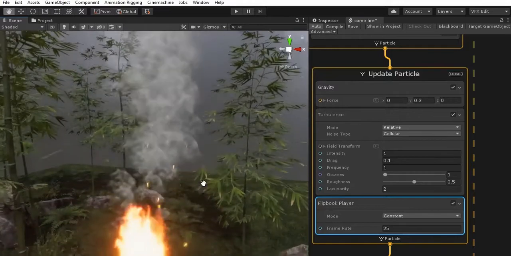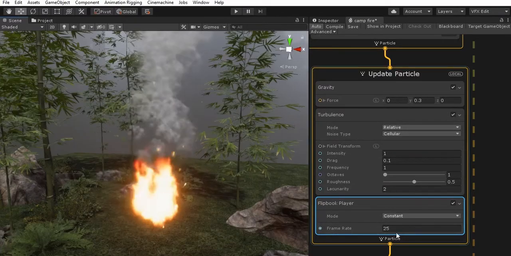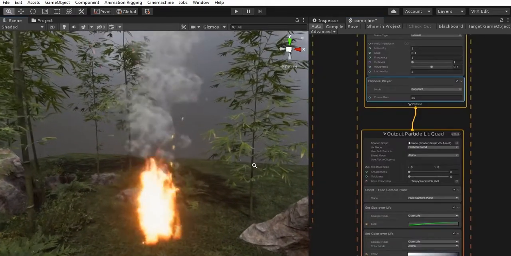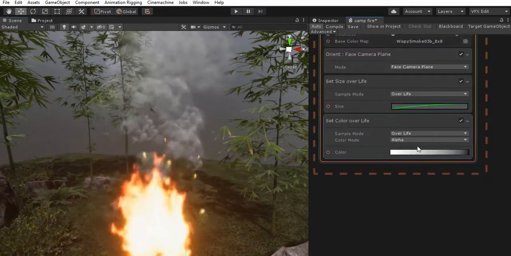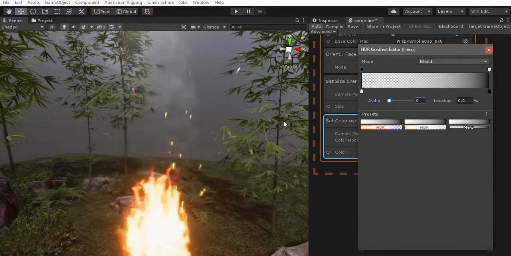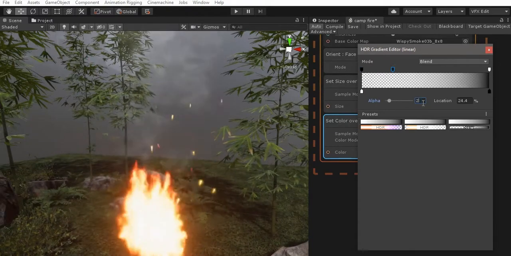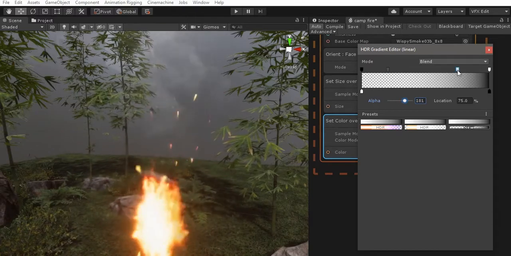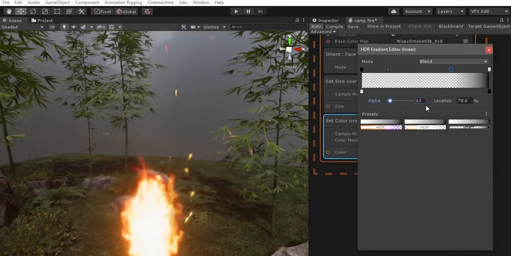Alright, so I think it's a little too fast. We can probably make it like 20 frames per second. And also, we don't want it to be at full opacity from the beginning, so let's set the alpha to 0 in the beginning, and then we can add 20 to be like there, and then towards the end here we have like 100.